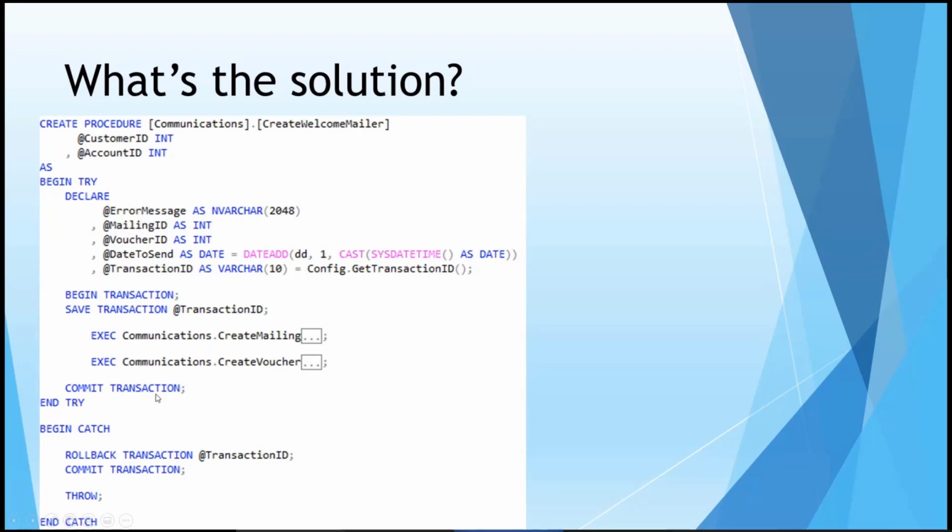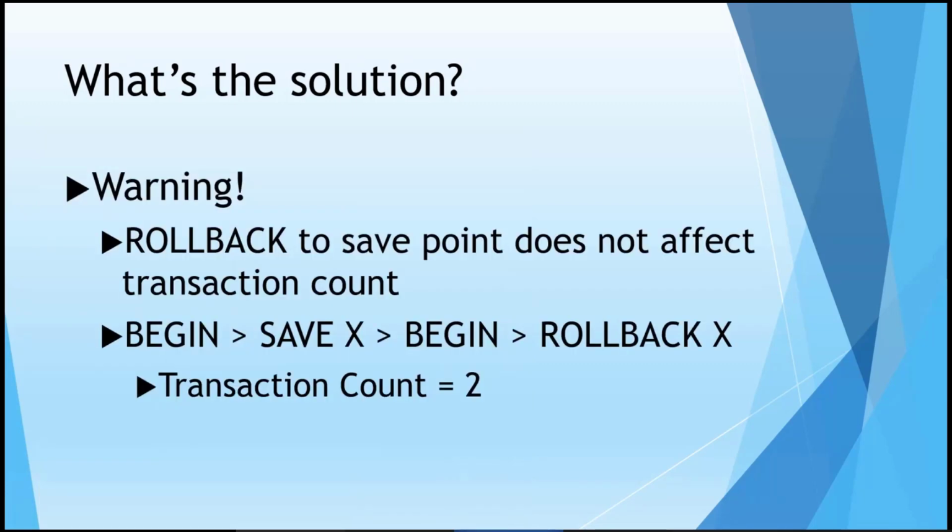Obviously, if it works, then you just commit and it commits everything, and that's fine. This transaction ID just needs to be generated in some way that you know is going to be unique. I like to use sequence objects and convert them to varchar, but however you want to do it is up to you. And that is really it. It's quite a simple solution to quite a complex problem, but there is a bit of a complication.